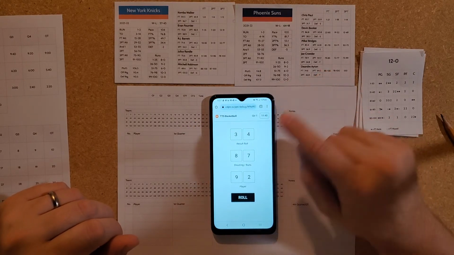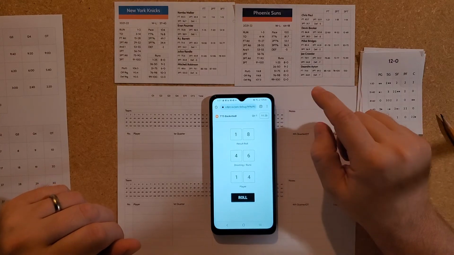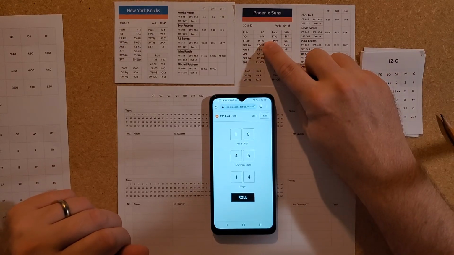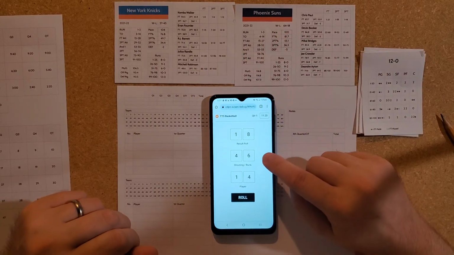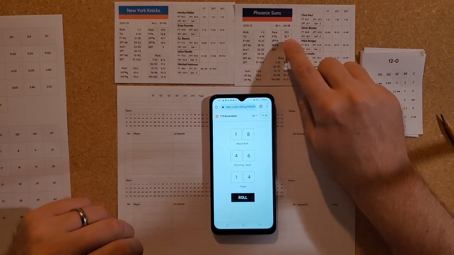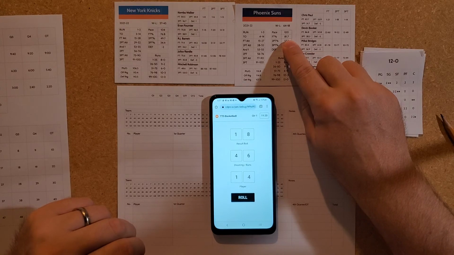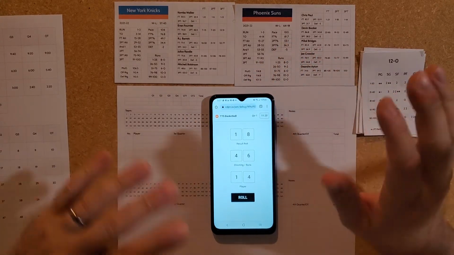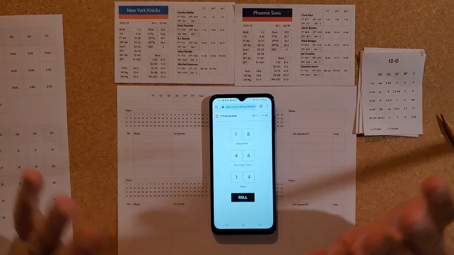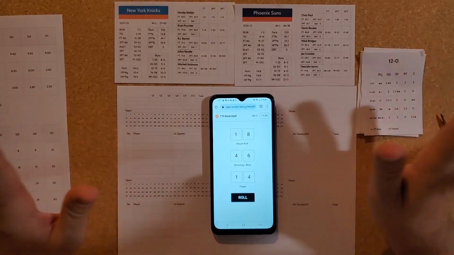Possession goes over to the Suns. You roll. And 18 is going to be a free throw attempt. So anything 15 to 27 is a free throw attempt. If we were using the team card, it's a 46. Their free throw percentage is 81.7 as a team. So you can round that up or down however you want to. If you have specific rounding rules that you like to do, just go for it.